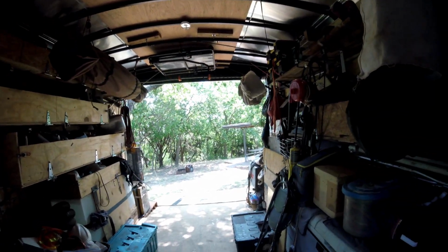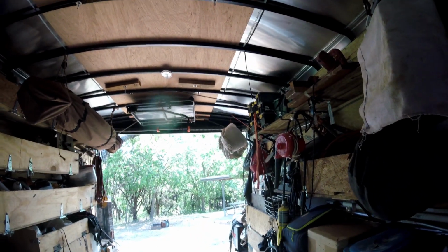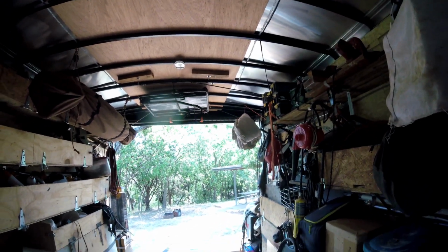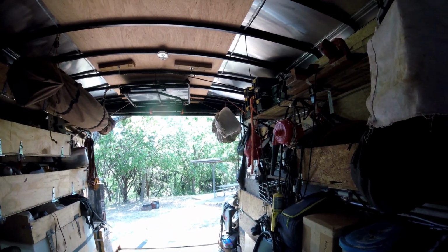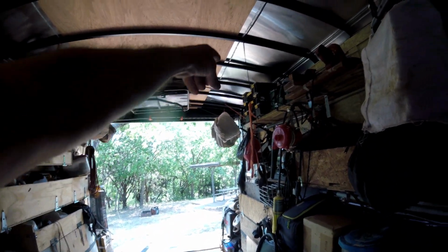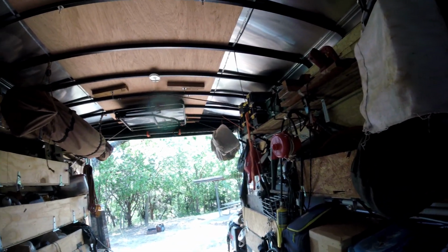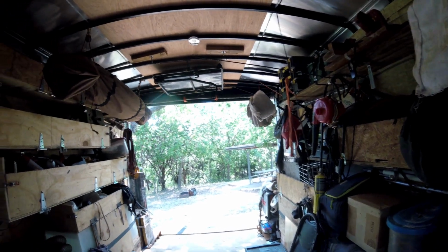I'm even thinking about adding a shelf, you know, tap into these rails, and having a shelf come down about, I don't know, 2 feet, because I'm so short in here, that wouldn't bother me at all. But the only thing I got to be cognizant of is pulling that kind of stuff out up there, whether that shelf will be in the way or not. And it probably won't be the full length of the trailer.